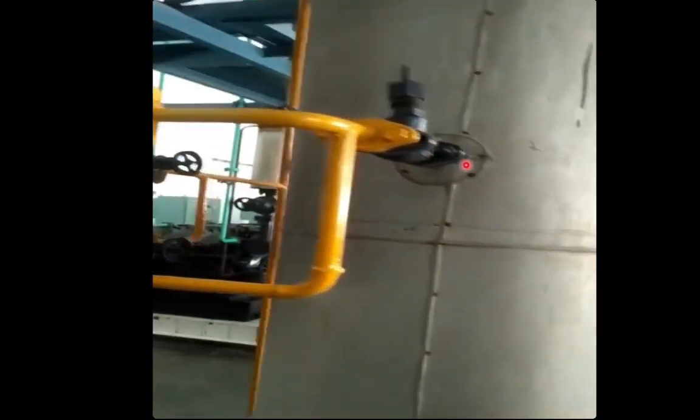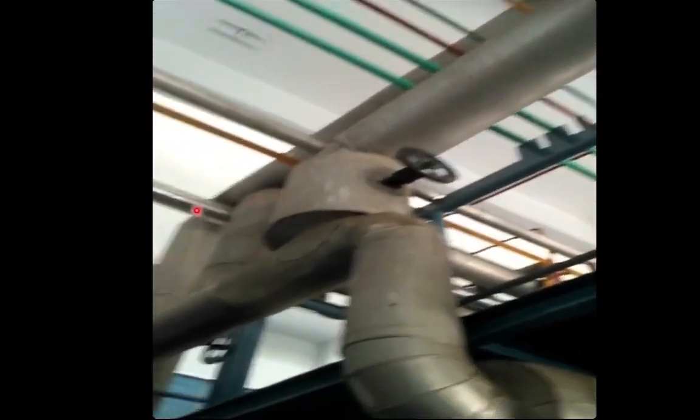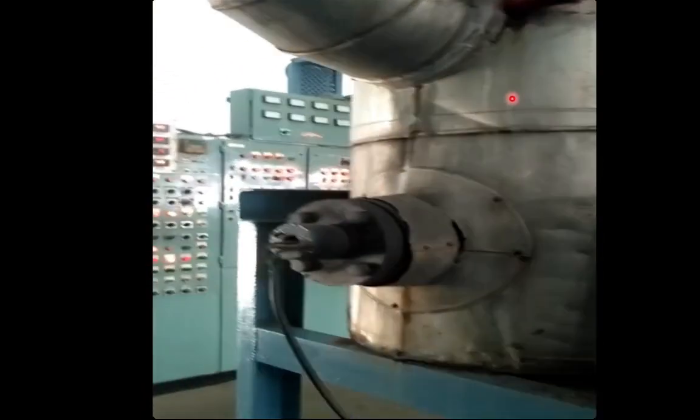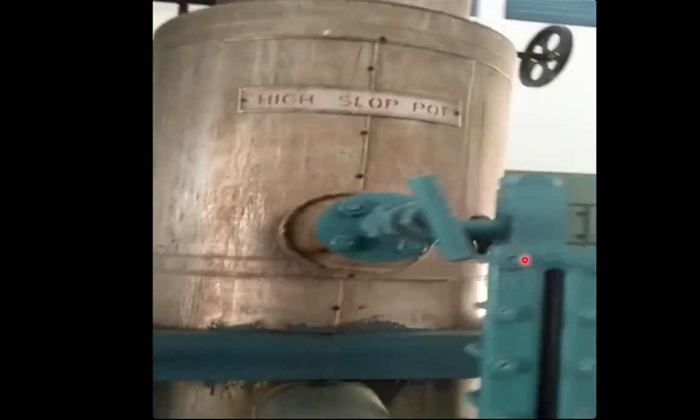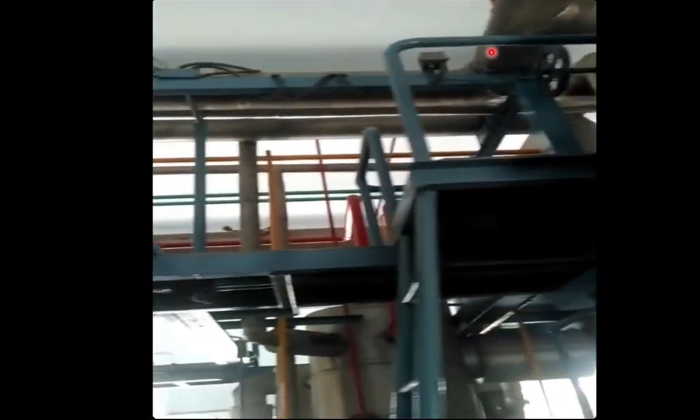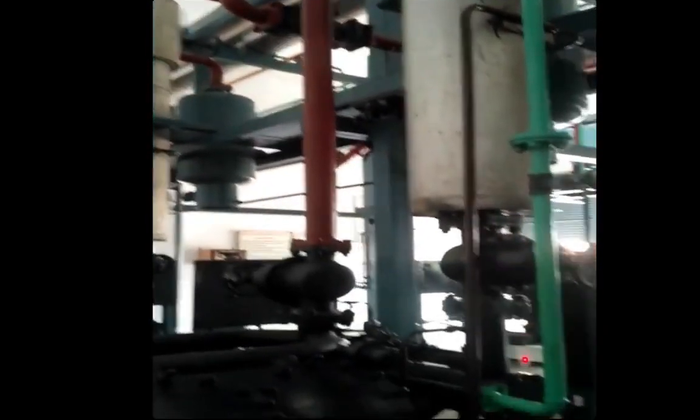Coming on to the back side of the LG cooler, this yellow colored line entering here is from where the evaporation will be happening. This central pipeline is from the milk cold storages and is going to the high slope pot via this connection. The high slope pot and low slope pot are both receiving devices. Here is the electrical connection for heating liquid ammonia if any, and here is the liquid level indicator of this high slope pot. The vapor ammonia will be exiting from the top side and this line will be going to the suction side of the main compressor.